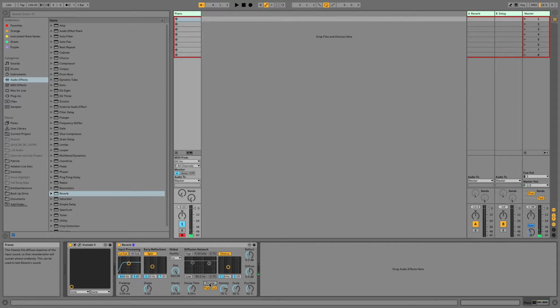And it's a beautiful tool here. So this is Reverb as an effect.